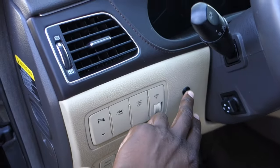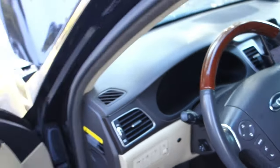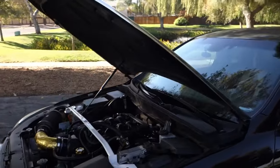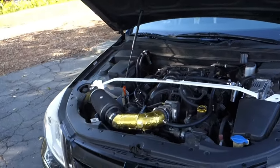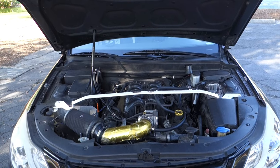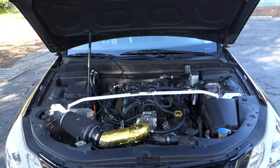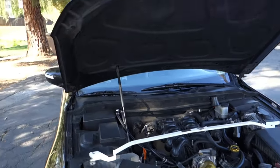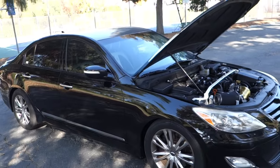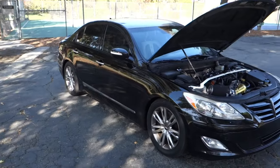Someone asked about my ESC button — this is what my traction control button looks like. That's pretty much everything on the car. I have the spare tire removed from the back, so the car moves very, very well — smooth ride and very quick for what it is. I highly recommend the car if you're looking to purchase one. I might also install a transmission temperature gauge to monitor how hot the transmission gets.